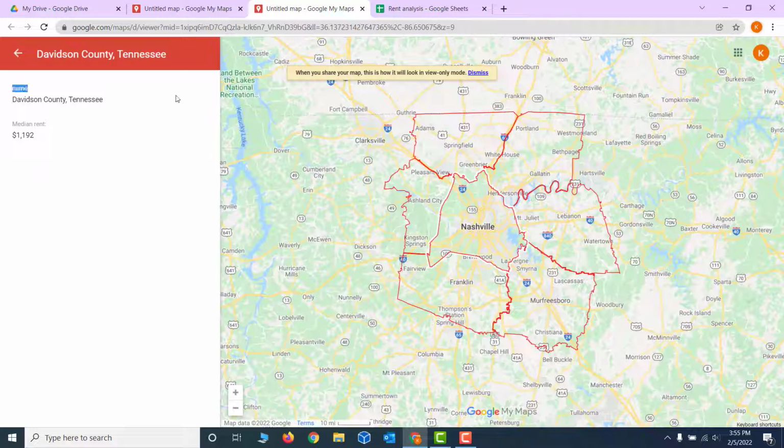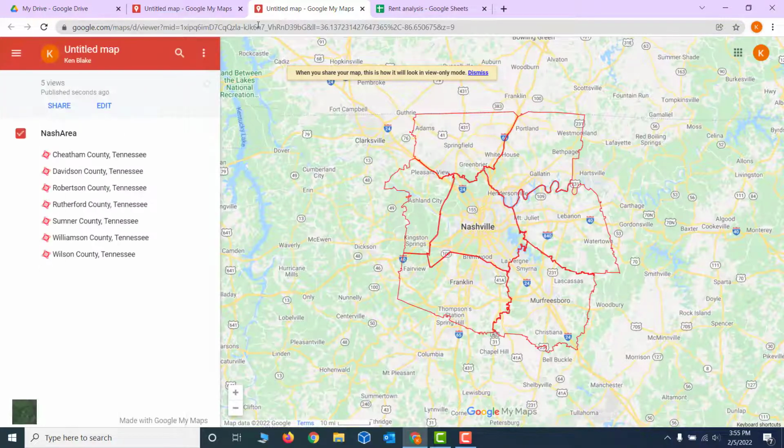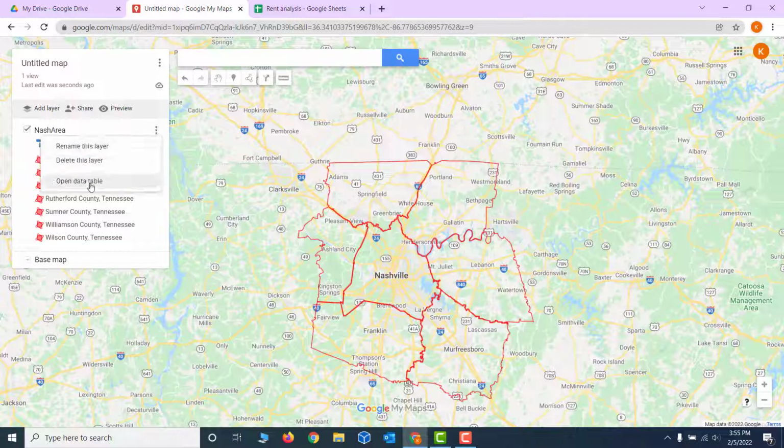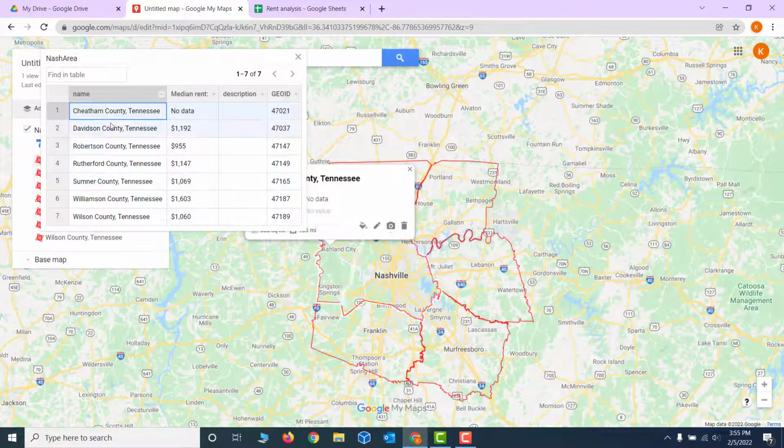Let's look now at how to change this name heading right here. Again, we'll zero this out. Unfortunately, you have to go back to the data table to do this. It would be nice if you could just click on this name thing and edit it somehow, but you can't do that. It won't let you. But what you can do is make a duplicate of it and then give the duplicate column a more descriptive name.